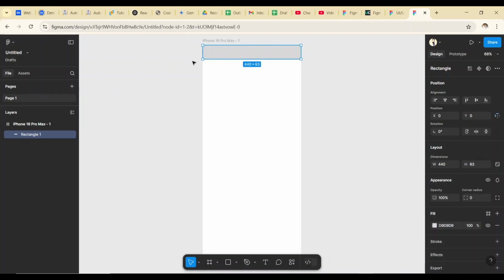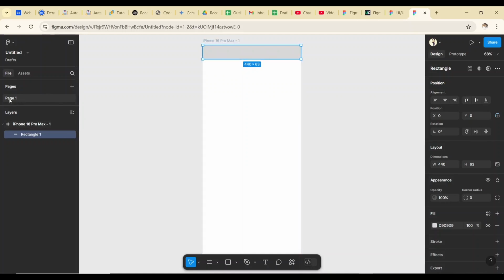Now, for the starter plan, if you create a Figma account for the first time, you'll be given the option to choose between starter and premium. I am using an education plan, which is almost the same as the starter plan, but there are a few additional features I have that you might not have on the starter plan. If you are using the starter plan, you can add a maximum of 3 pages per project, which is more than enough to complete a project. All right, now I have a page here.